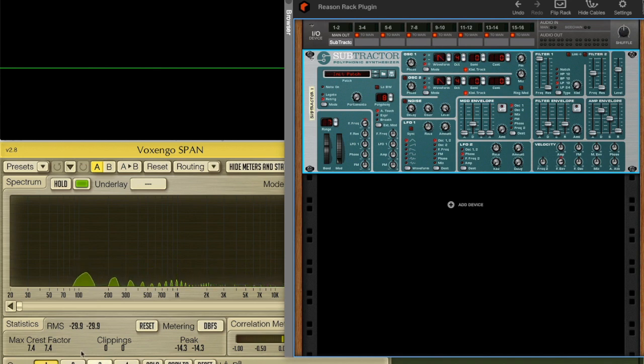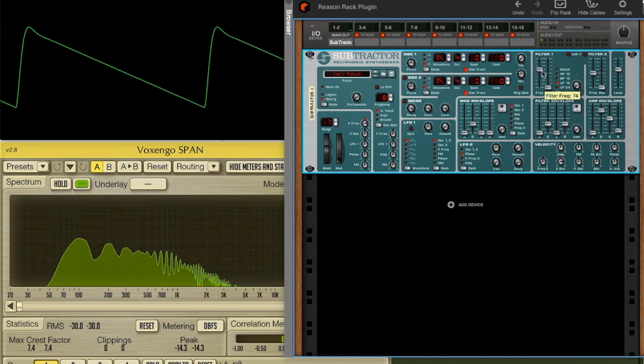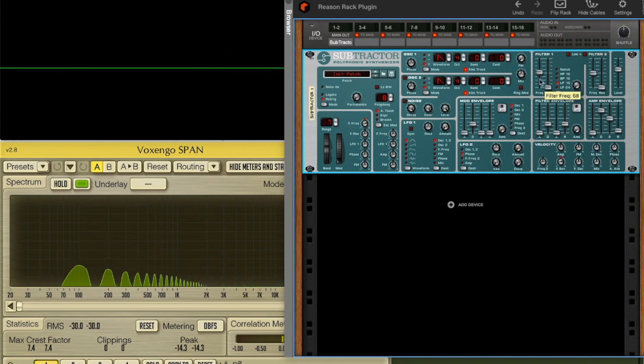And the saw wave has every single partial in the harmonic series, so it's a very rich and full sound, and it's good for simulating like string instruments, sometimes horns even. If you get the filter just right and the filter envelope, you can get some really realistic sounds out of just a saw wave. It's also used in a lot of Psy for like squelches and plucks and whatnot.